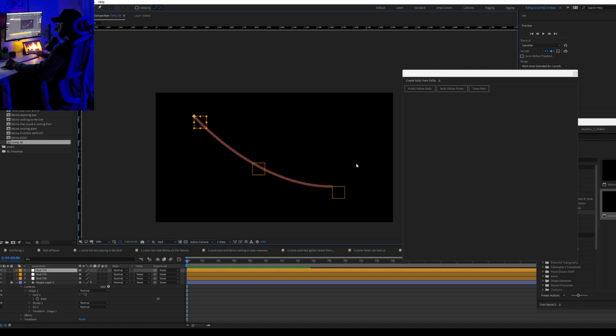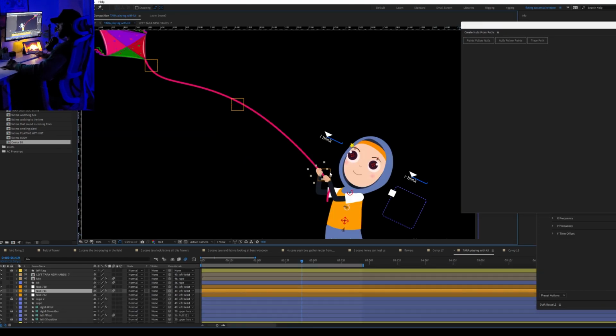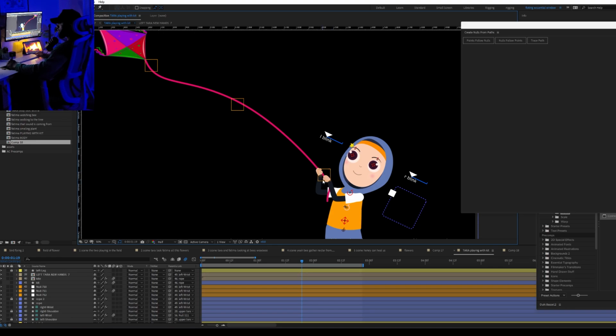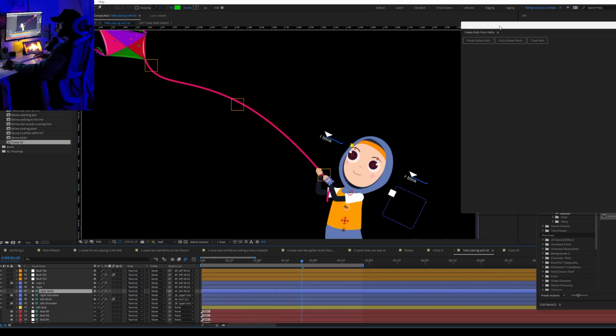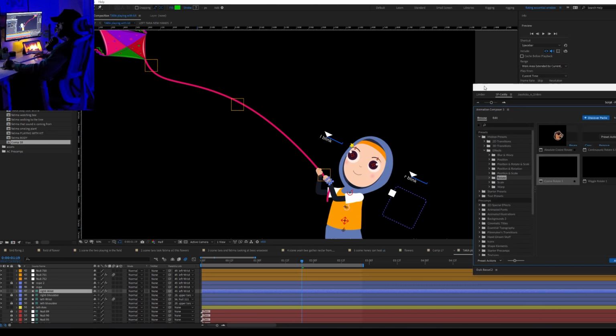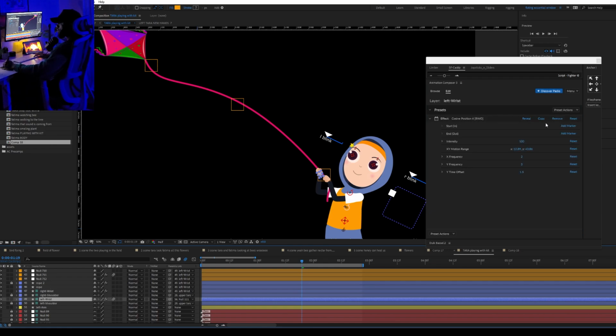And then from there, what I did, I just connected this last control to the wrist. Let's go back to it. I'll show you how I did it, playing the kite. So this last controller of the kite is connected to this one. It's connected to the wrist, right? And the wrist also has animation composer on it. I'll close this window, we don't need it anymore. So the wrist over here, I think it's the left wrist that's dragging it. Yeah, the left wrist has this animation composer effect on it.